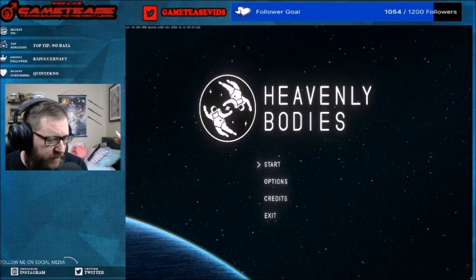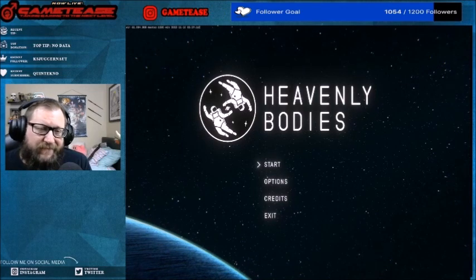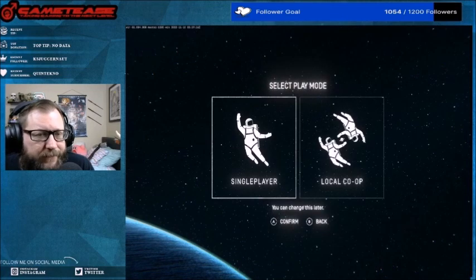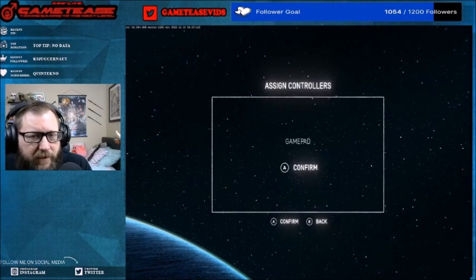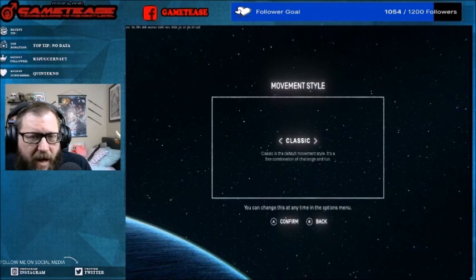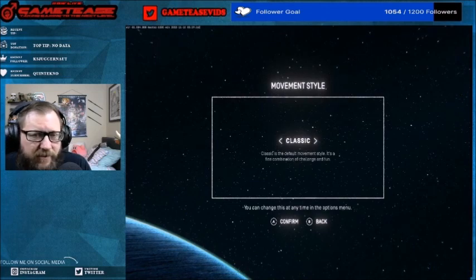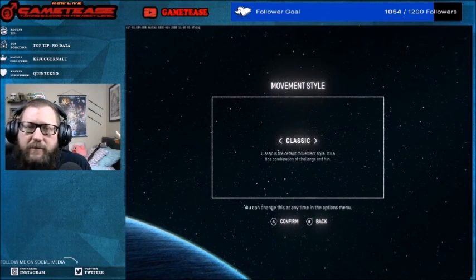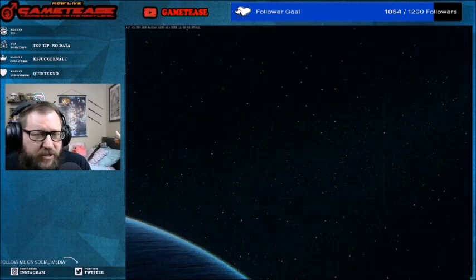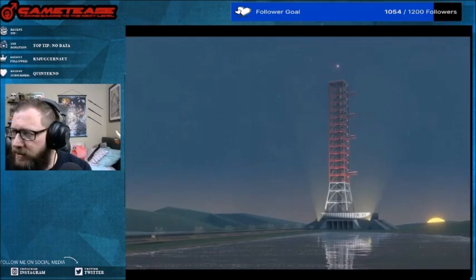So this is Heavenly Bodies. I've never played this in my life. Never. So we're going to start. We're going to select a save slot. Single player. Confirm gamepad. Classic is the default movement style. It's a fine combination of challenge and fun. But let's just do classic. Screw it. Let's see what we got here.